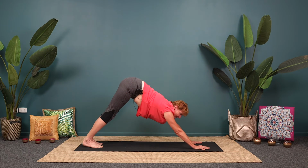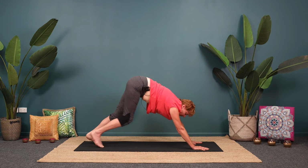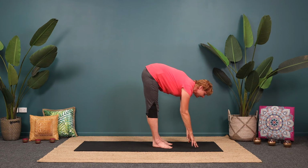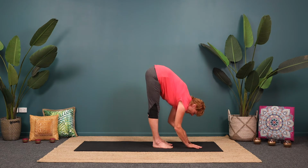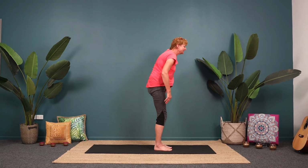Press through your hands. So you're going to draw your weight back. You're going to reach back to your sitting bones that little bit more. And then soften the knees, either walk forward or step forward, whatever's good for you. Breathing in to come up to our flat back. As you breathe out, relax into forward fold.